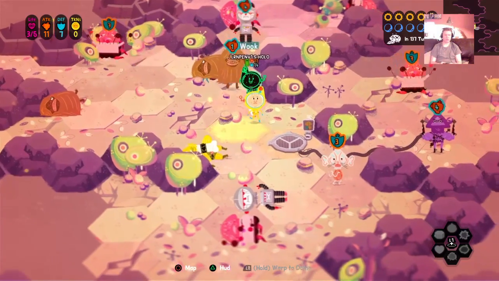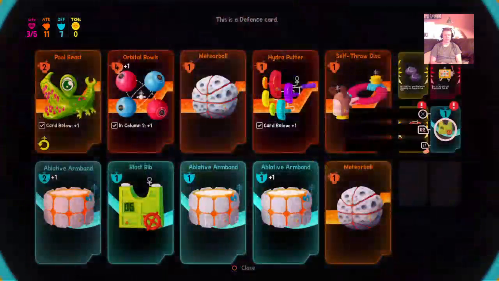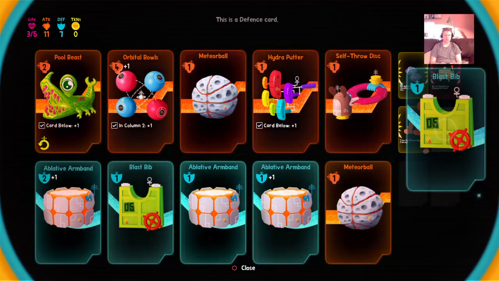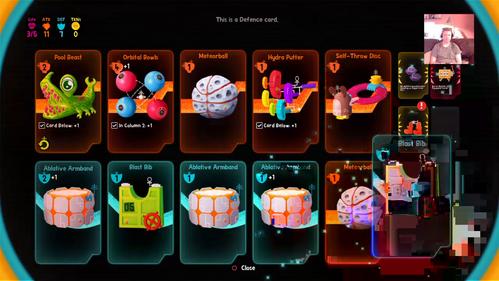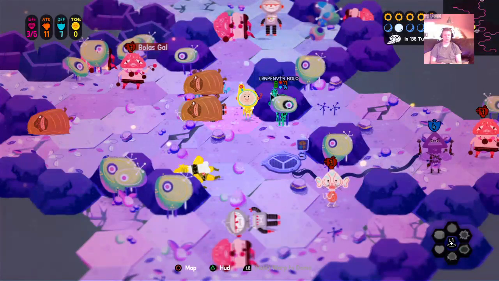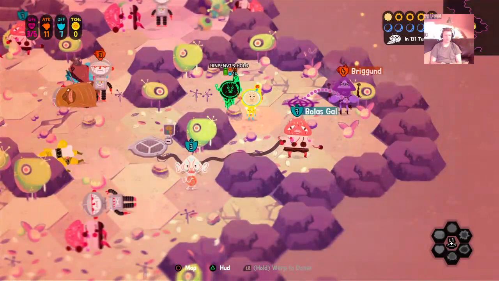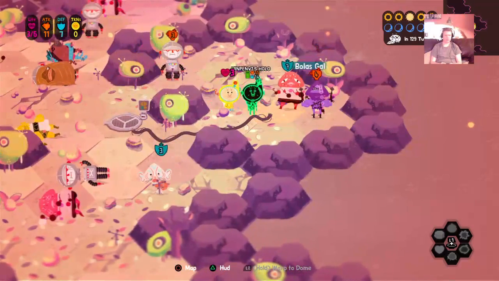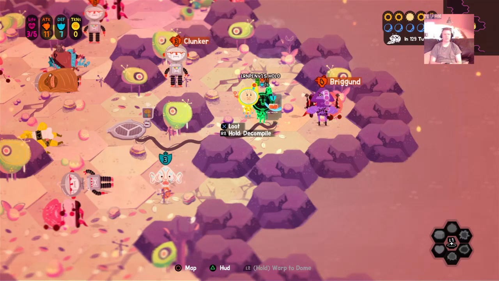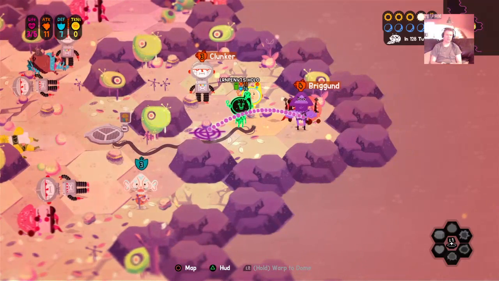How many turns left? 2. Robots here. Let's see what we got going on here. Blast bib. I'd probably rather have defense right now than attack, so I'll swap that out. Let's see. I've got 133 turns left, which isn't too bad. Watch out, the sniper guy. So the sniper guy, Brigand, can only attack you at range. Cannot attack you close up, so you have to dodge where he would hit you while getting closer. How many turns left? 1 left.